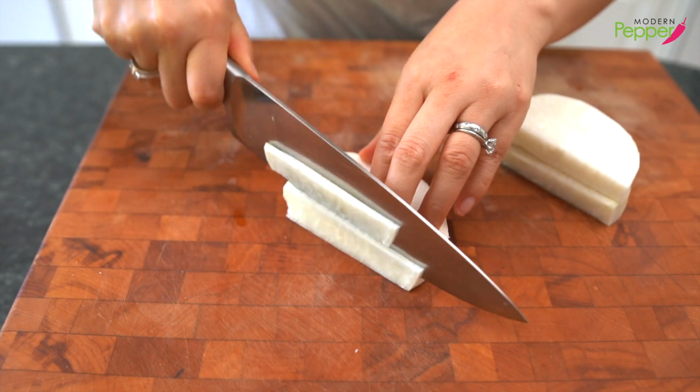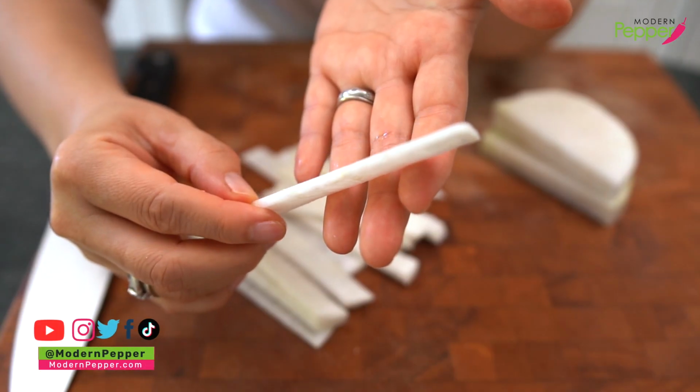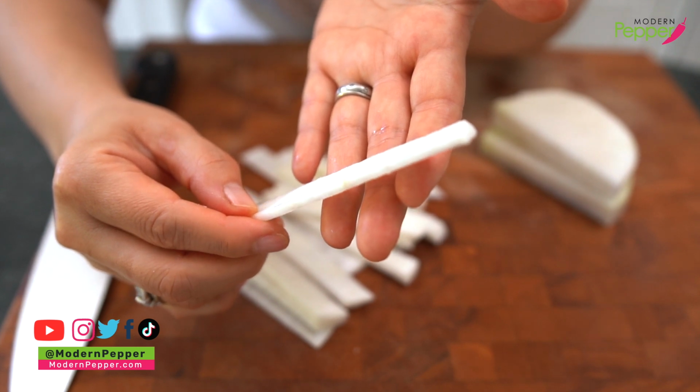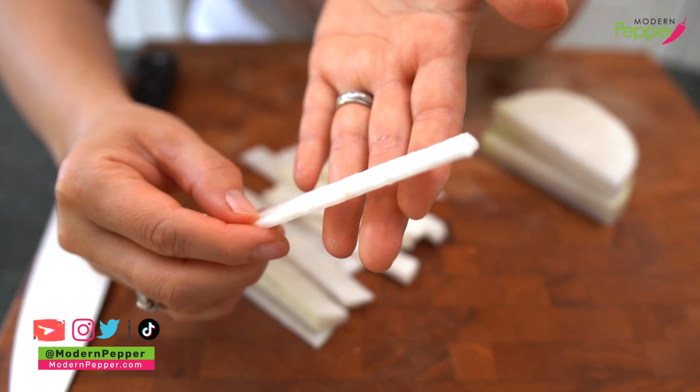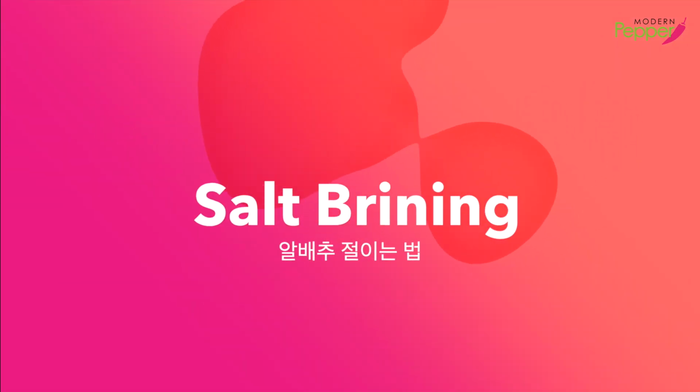So we're gonna cut our radish into thin strips. We want our thickness to be about like so. Not paper thin, but still somewhat thick enough. And then continue cutting the rest.